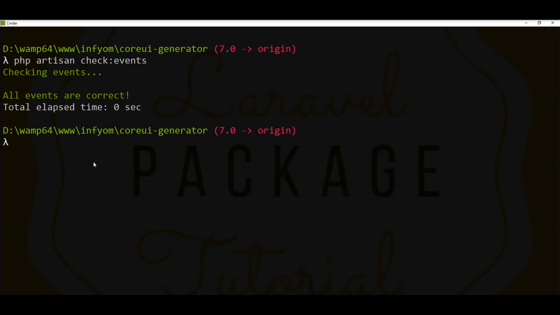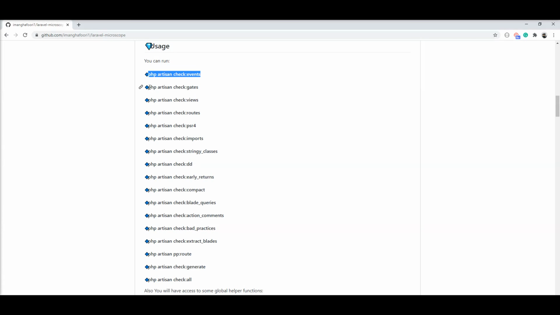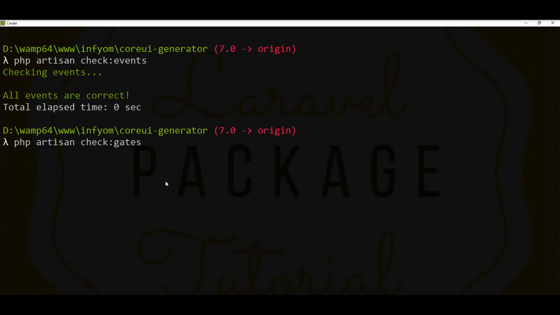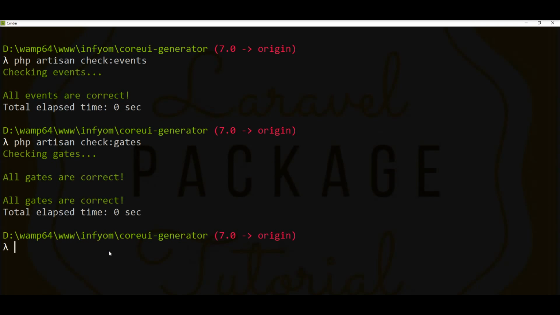This command checks all the events, but in this application no events are available, so it reports that all events are correct. Let's check another, and you can see here all gets are correct.